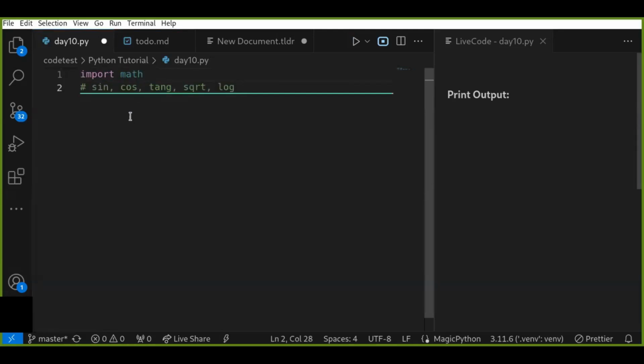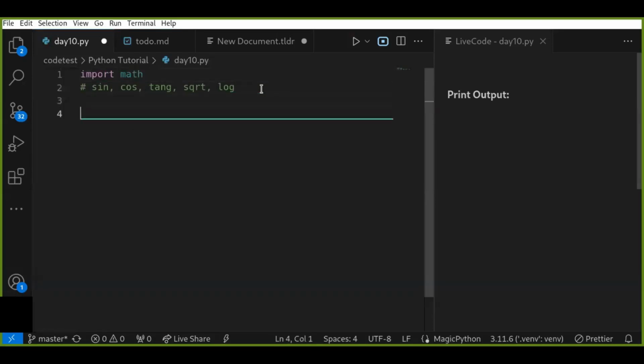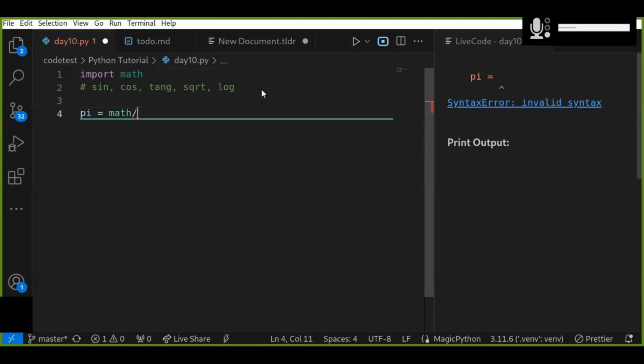So we can perform such mathematical calculations using this module. In this example, I will show you the area of a circle. First of all, you can define pi. The math module provides the constant pi using math.pi.